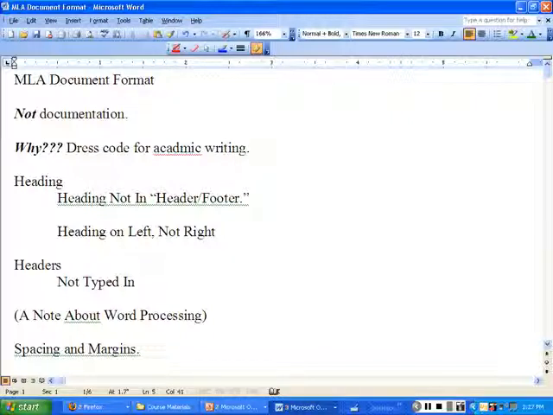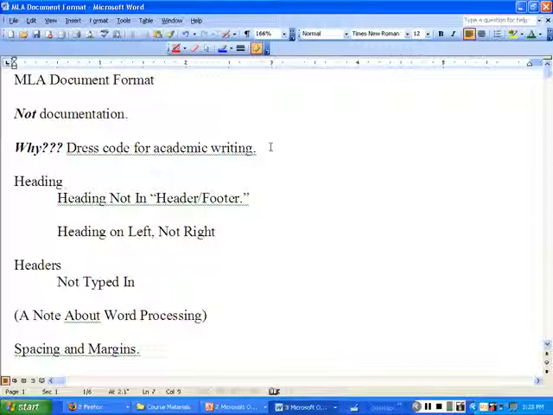Now, you know what a dress code is. There are certain ways of dressing that are appropriate for certain occasions. It doesn't mean that everybody is dressed exactly the same on those occasions, but there are certain guidelines. So this is a little bit like that. There are appropriate ways for an academic paper to appear. And the MLA format isn't the only format, but it's the format that we use in humanities subjects such as English and literature. All right, so think of it that way. Think of there being something like a dress code for academic writing in the humanities, and that dress code is indicated by what we call MLA document format.